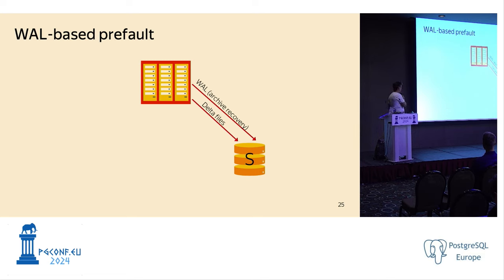Also, we have a strange technology which is called WAL-based prefault. When you have a lagging standby, imagine that it's lagging like 1 or 2 days behind primary, and the working set is radically different from what is accessed on primary. When Postgres asks for the next WAL file, if we have a delta file, we try to prefetch pages from the file system to make sure that when the startup process approaches these pages, it will get them from the page cache. So we try to make Postgres do I/O in advance before pages are actually needed. This technology is also starting to appear in Postgres, but we have it based on our deltas.